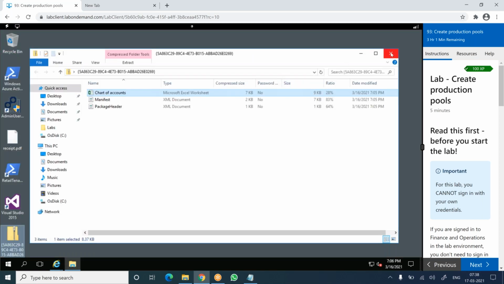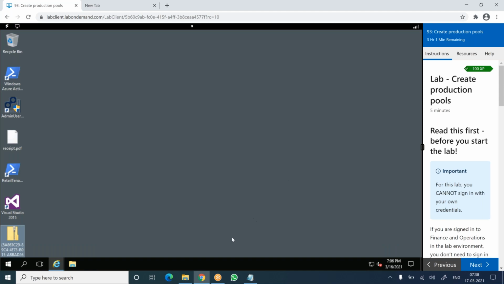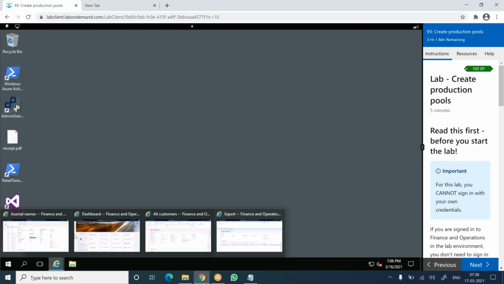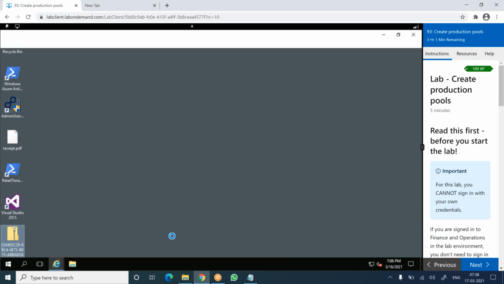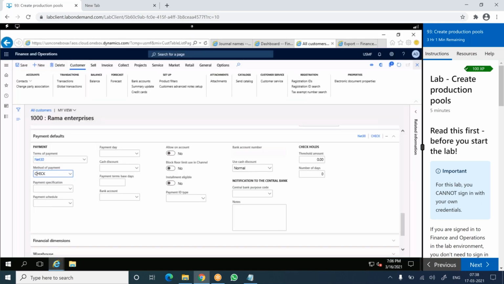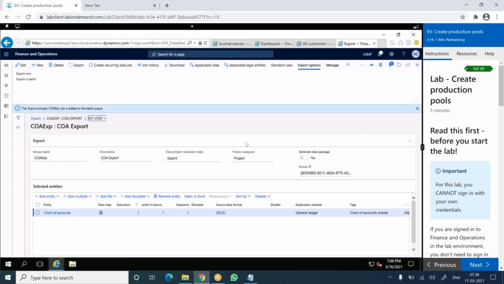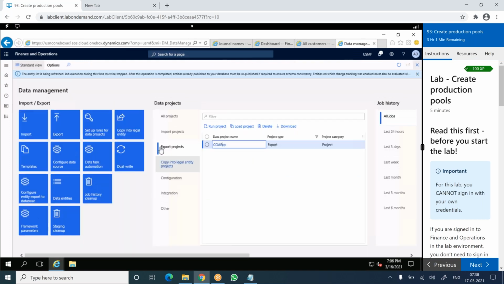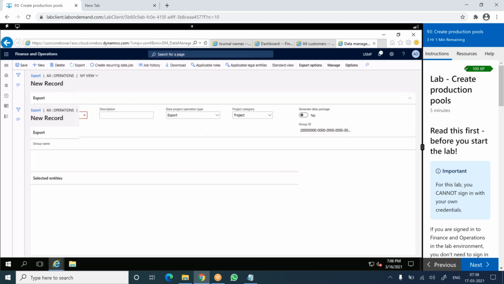In the same manner, this is chart of account code and name only. Now in the same manner, I will show you main accounts. Suppose I want main accounts. Now I'm closing this one and creating a new one for main accounts.